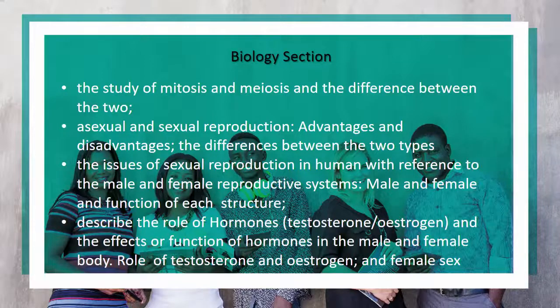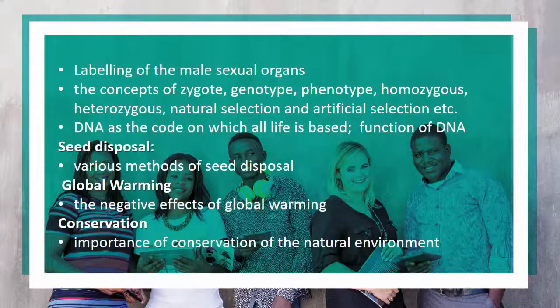Describe the role of hormones, the effects and function of hormones in the male and female body, the role of estrogen and testosterone, the female reproductive system, labeling of male and female parts. When I talk about labeling, I'm referring to illustrations where you can be given an illustration in order to label or identify the parts.